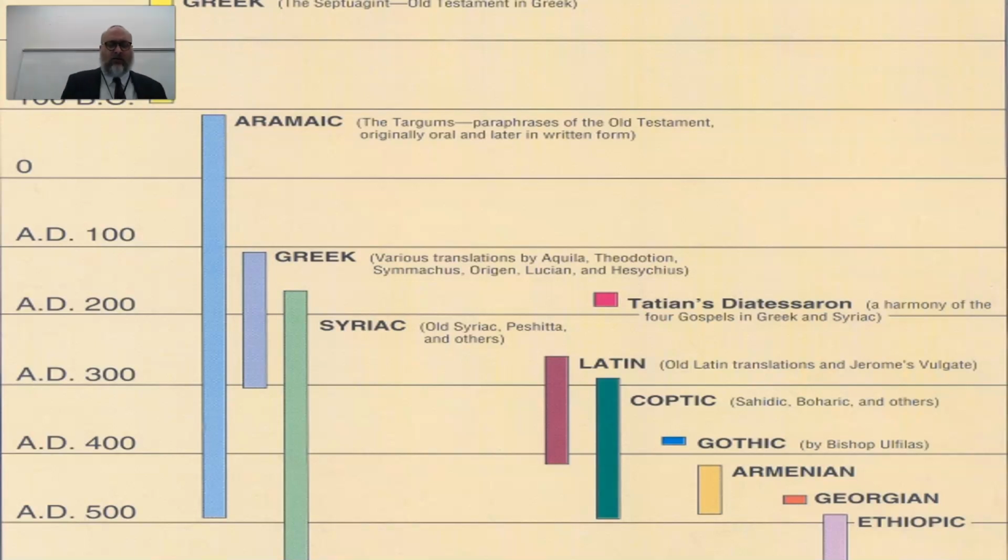When we step back from the 5,000 manuscripts that we have, there are all these ancient translations. So if we were doing textual criticism in Shakespeare, and we were at the Folger Museum, it would be a little bit easy because all the documents are in English. The Bible is so important that it was translated into many, many ancient translations: Aramaic, Greek, Syriac, Latin, Coptic, Gothic, Armenian, Georgian, Ethiopic. Believe it or not, there are people who master all those languages just to make sure that you can trust what you have in your printed Bible.